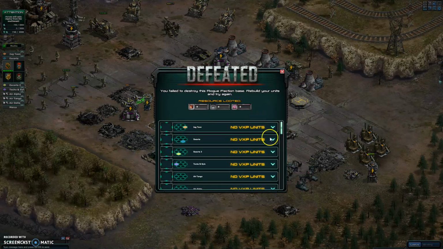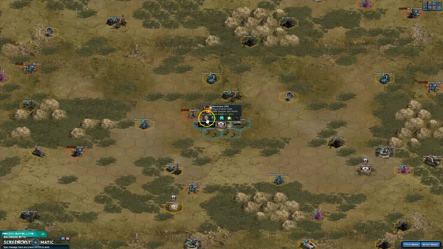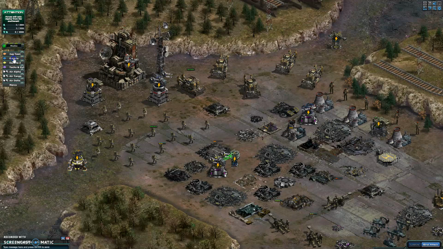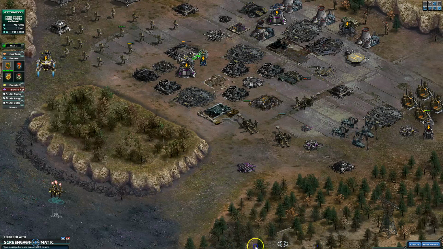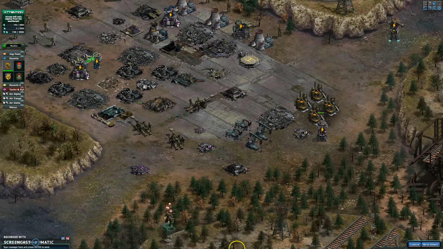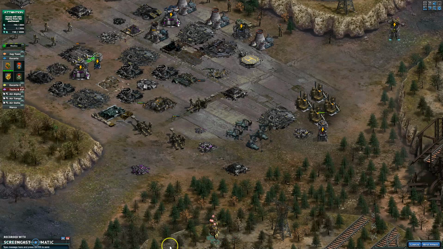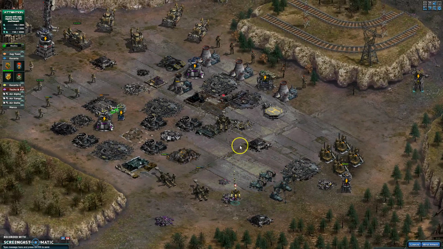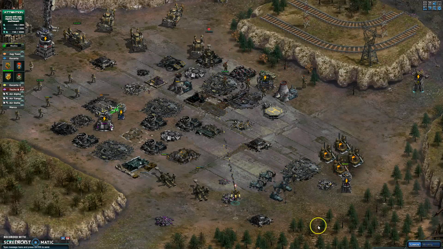Once these guys start moving, stop. It's just an easy way to clean the whole base out without getting any damage. All right, we have got to get... I'll bring you back here. One of you guys, because we have got to get him. Got him.